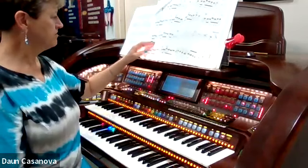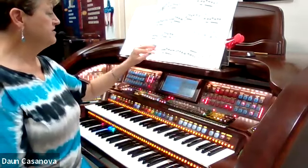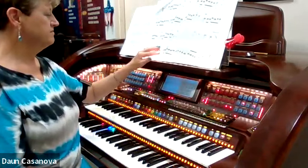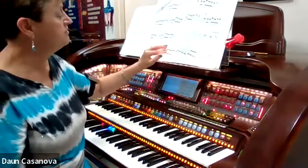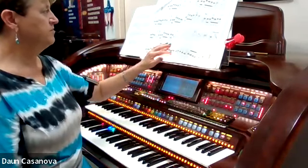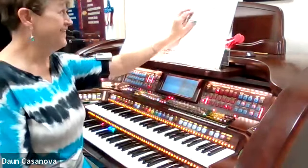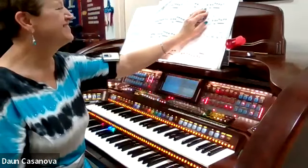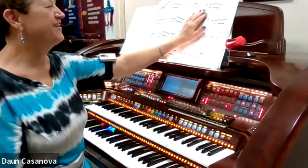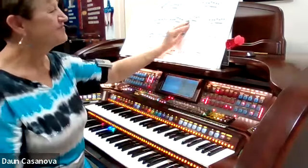E2, E2, E2, G4, F sharp 3, E2, F sharp 3, F sharp 3, E2. E2, E2, E2, G4, F sharp 3, E2, F sharp 3. And the last page, wow: F sharp 3, E2, E2, E2, E2, G4, F sharp 3, E2, D1, E2.